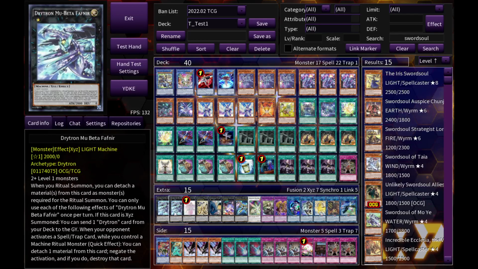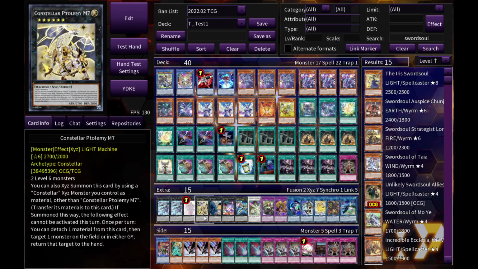Half sender, half not. To me, a bit of Beatrice, yes. M7. This is like a new addition. I had it since last format, but I wasn't playing Drytron last format, so it's really only being used this format.